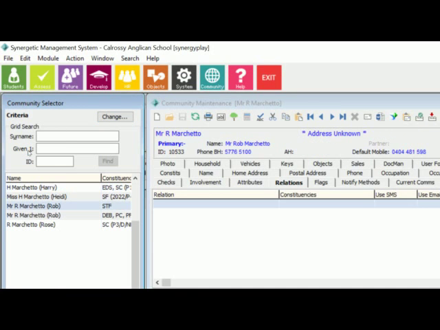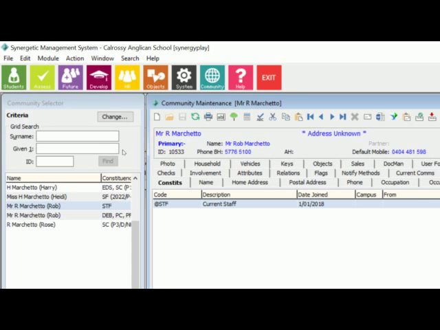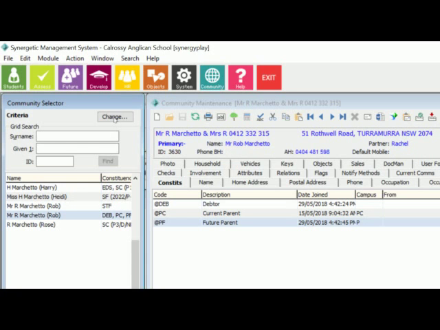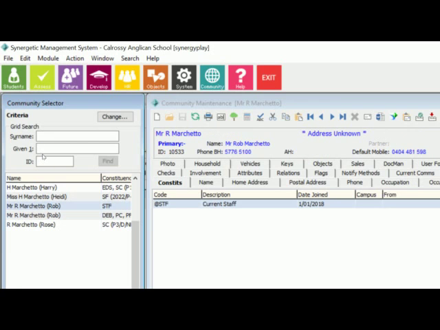Marchetto, here we go. Yep, so there's his staff record. Okay, so his constituency there. He's actually got an ID of 10533, and then he's got that other ID there of 3630. For that one, staff shouldn't be too bad because you're not doing payroll through there. So I think we'd be able to merge the staff into the debtor one. If there was a payroll there, or if he had a creditor, then it makes it harder.